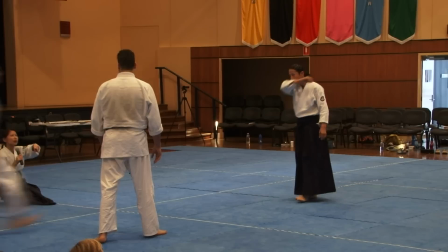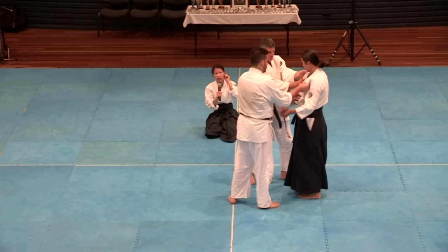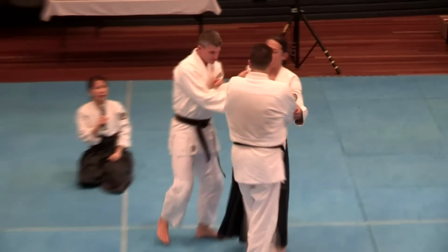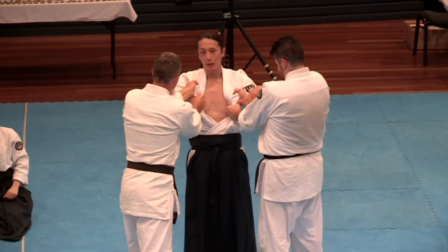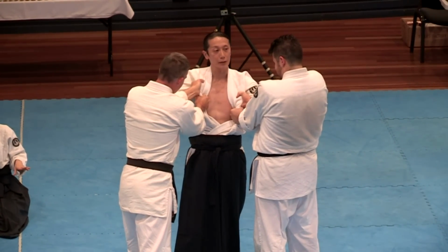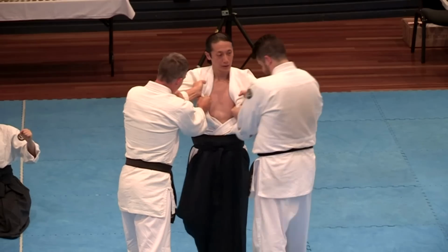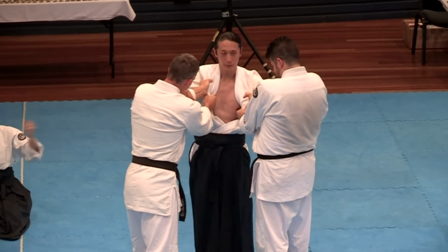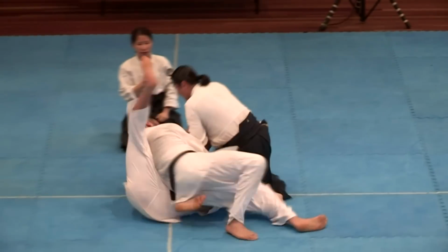Against one opponent, then you can do against two, three. You can increase the number of opponents using exactly the same principle. The same thing for me. By having two separate strengths, it's very hard to deal with, so you have to unite the two strengths into one. It's locked.